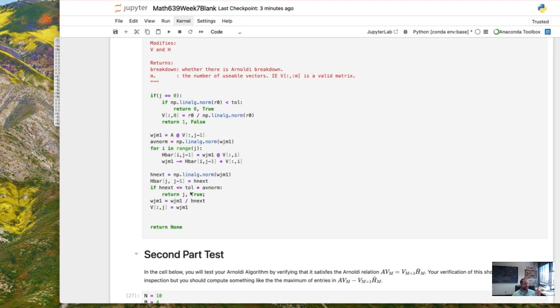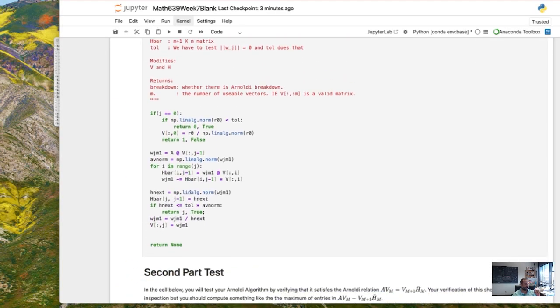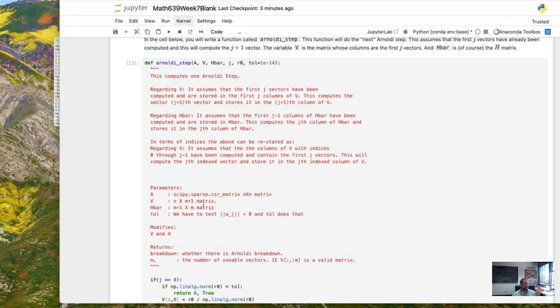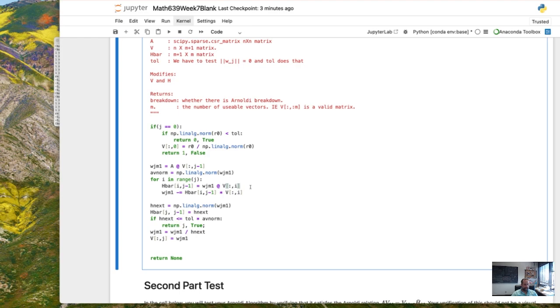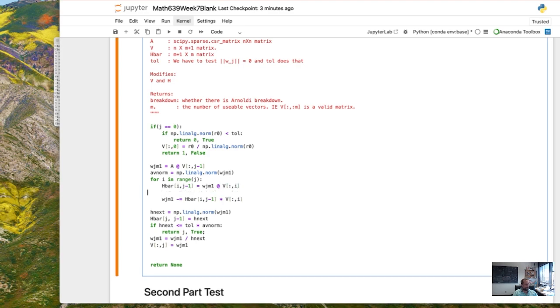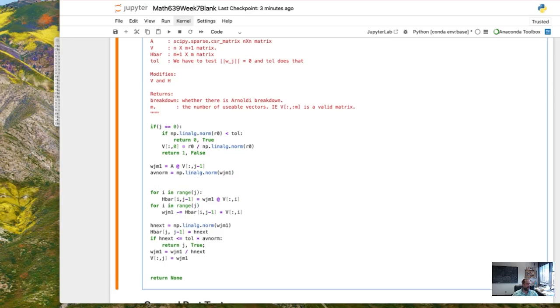There's actually something else I want to come up here to the Arnoldi method and mention. This right here can all be vectorized. So this loop here can be vectorized. If we conceptualize it like this, for i in range j, and think about doing this in two separate loops, it makes it a little more clear what's happening.